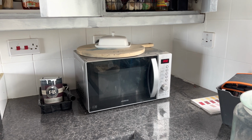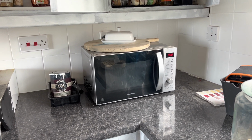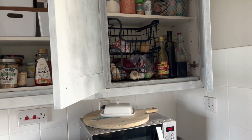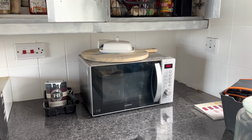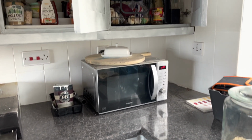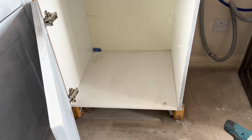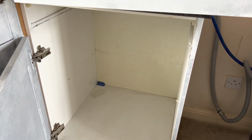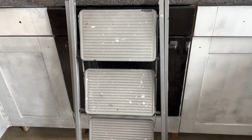On this side, now we're getting a new microwave, but I hate the microwave being out on the counter. So I'm going to see if I can get a smaller one that will fit in there, because we only use the microwave for porridge. So a smaller microwave will do us, and that might fit in that cabinet there. I'm getting pull-out drawers for here, so this used to just have a shelf in it. I think that will be a better use for storage rather than just one shelf. The oven, I know we've got paint on it, but that's coming out because that's broke.